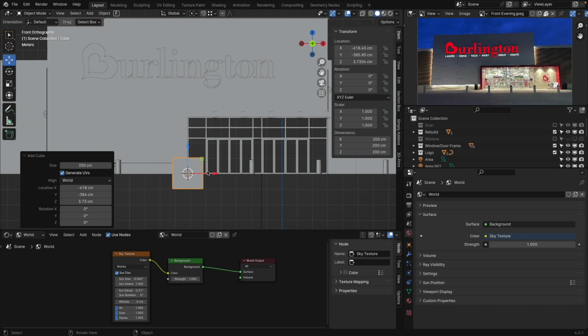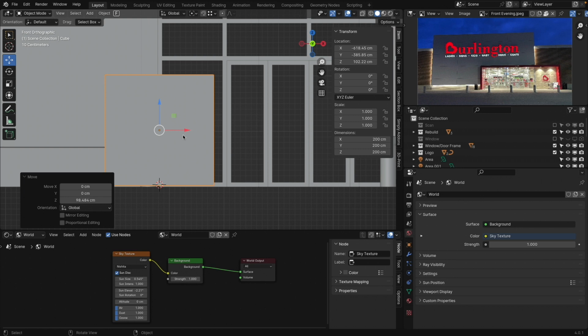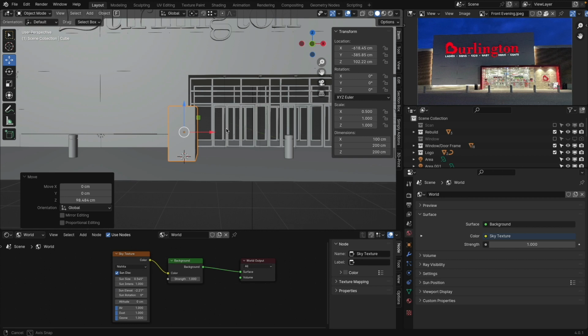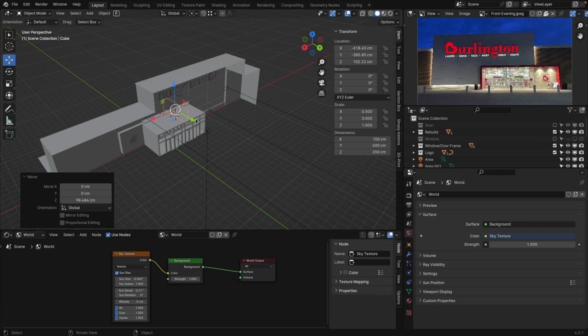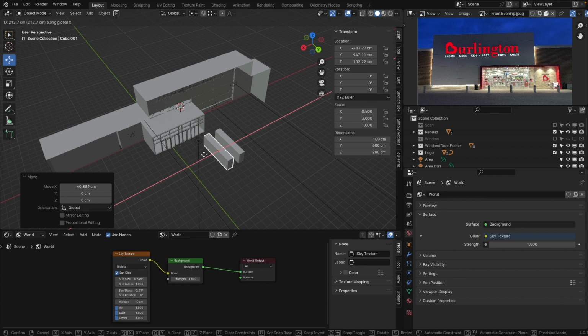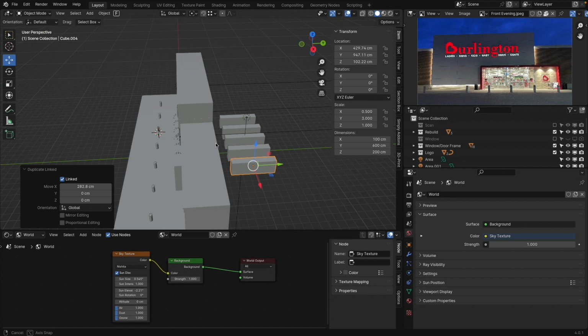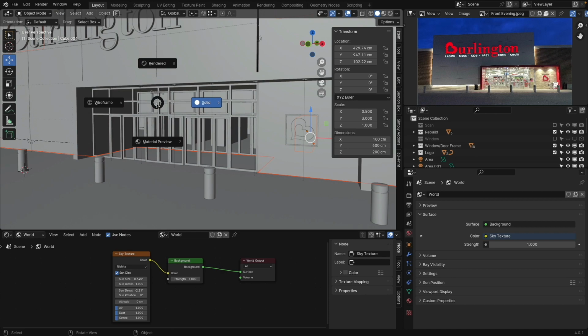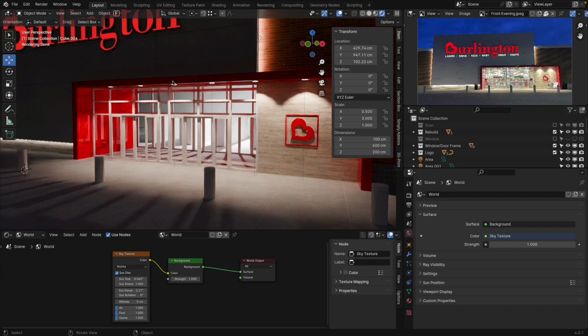I move this one up, let's say to kind of here. So X, maybe 100, and then Y, we make 600, and bring this in there maybe. And then Alt D and X, Alt D and X, Alt D and X, and just move them around. So these are, think about them like shells or so. Alt H, Z, and rendered. And there you can see there is, for example, something going on the inside.